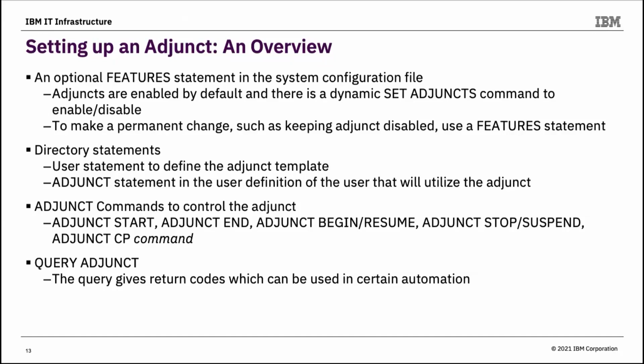Next, your directory statements. There's a user statement, which will define your adjunct template, and an adjunct statement that actually will include that adjunct template into your principal user's definition. Next, there's some adjuncts commands. As I mentioned, there's a start, an end, begin, stop, and a CP command. Finally, a query command, which actually gives a return code, which again, we'll get into a little bit later.